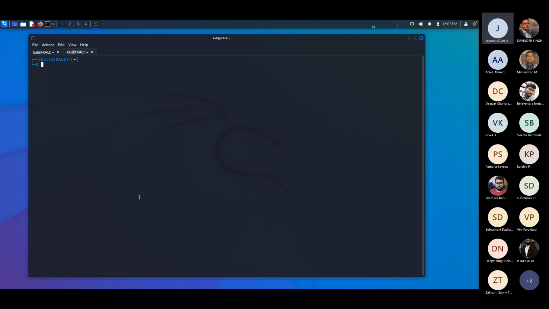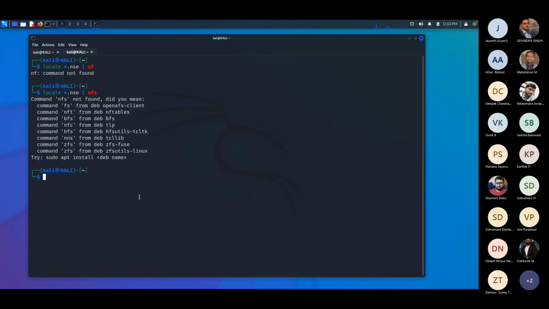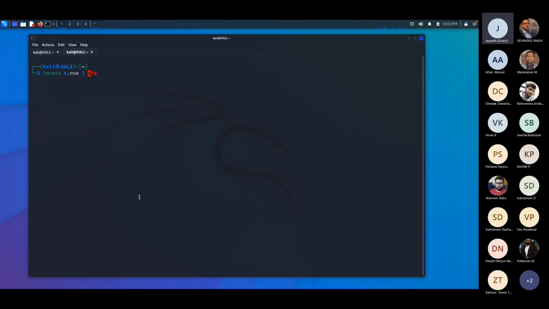If I move to the Nmap scripts list, anything related to NFS, please list them. Oops, I need to use grep. There are 3 different scripts available, which let me know what kind of shares are enabled on the target. You can also take advantage of client utilities like rpcinfo. This will tell you all the RPC ports that are open. And you can also use showmount to see what kind of shares are available.